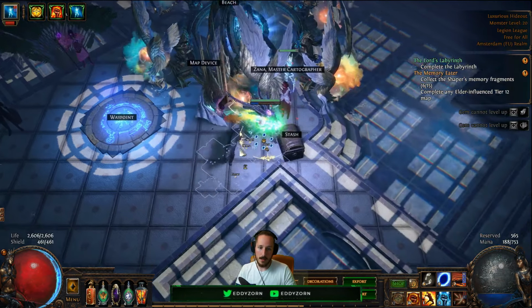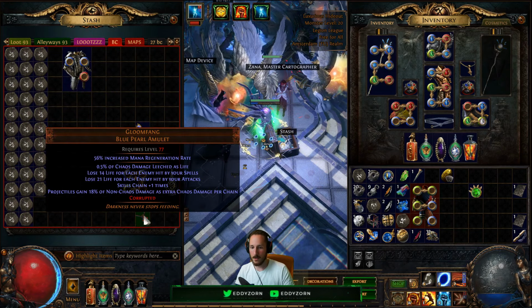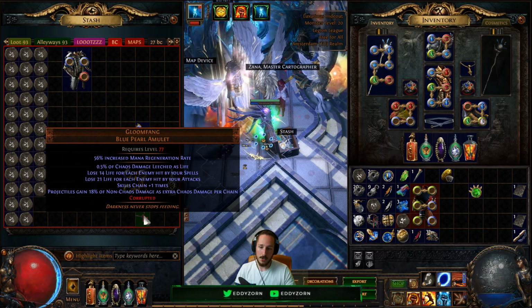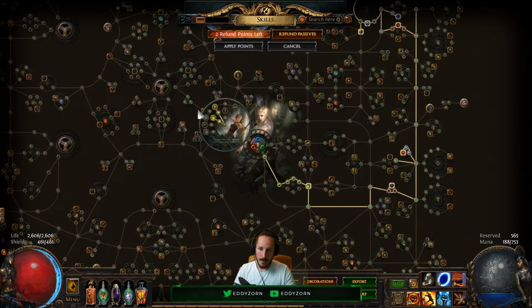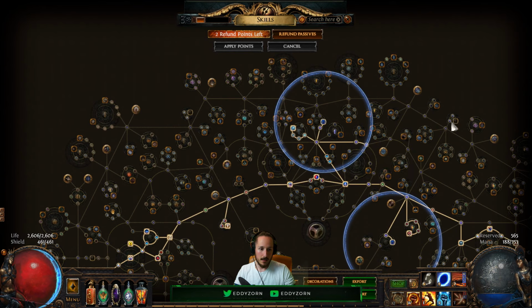I'm still leveling up. I'm lacking one item that I think is going to be very important, the Gloomfang, just because of all the life leech and mana regeneration, and the skills chain one more time. That's very important for that as well. And because I don't have that, I cannot use this one because I will go out of mana if I take any damage whatsoever, and I don't have the mana regeneration to get back from it.